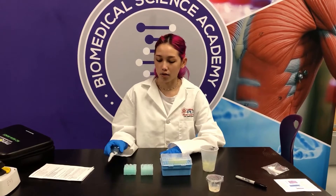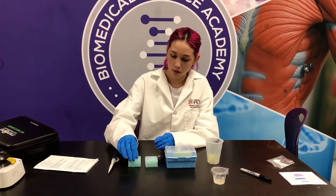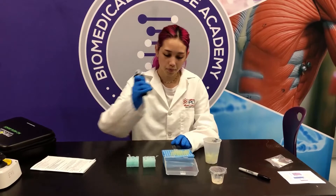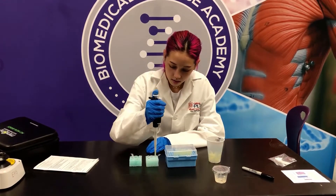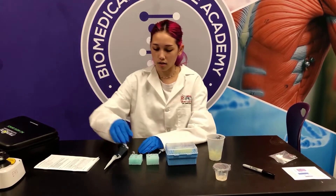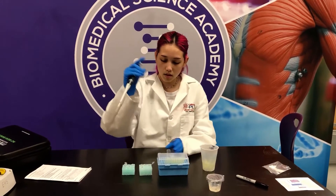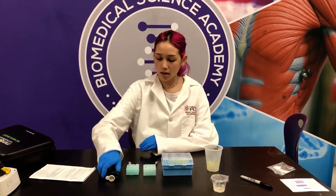I'm going to keep the micropipette at five microliters. Now I'm going to open up the EcoRV, set it back down, and I'm going to open up tube two and five. I'm going to get a new tip and close it, get the EcoRV and put it into tube two. I'm going to change tips again because they're two different tubes with different DNA. Get a new tip — EcoRV into tube number five. Get rid of the tip and close the last two that we have.